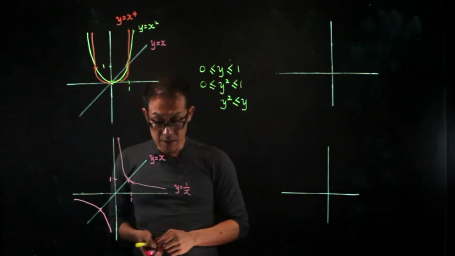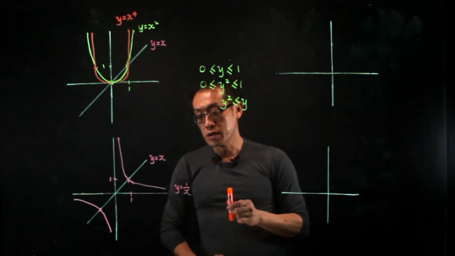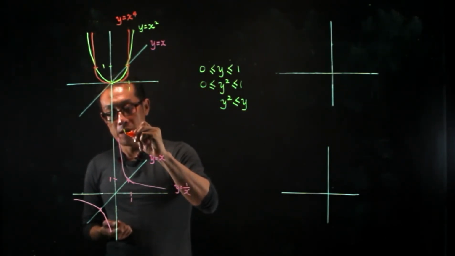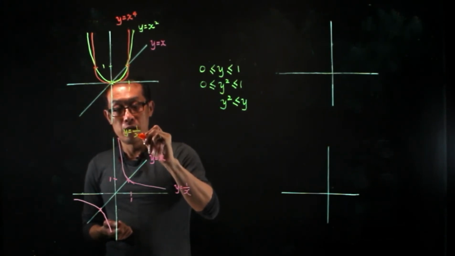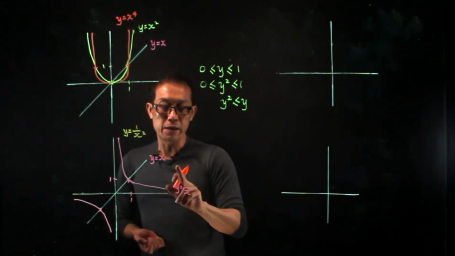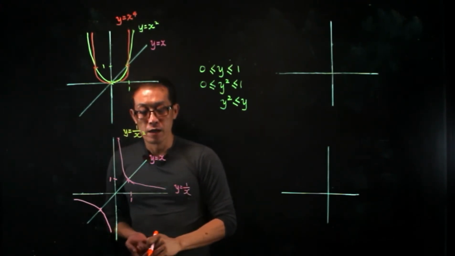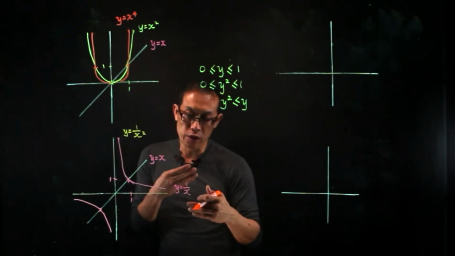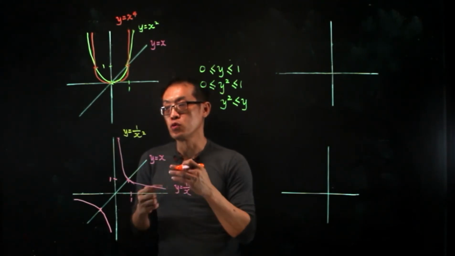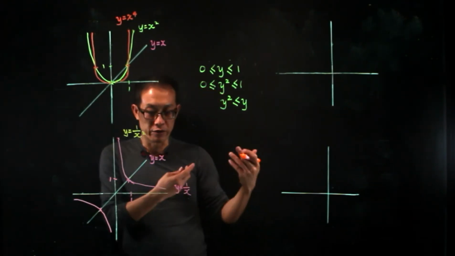Now next, let us try to draw y is equals to 1 over x squared. Now, it can be obtained by squaring this function. Okay. Now we must try to do the squaring of the function, not sketch it directly. The purpose of this is to let you get used to squaring function and 1 over, do the reciprocal of the function.